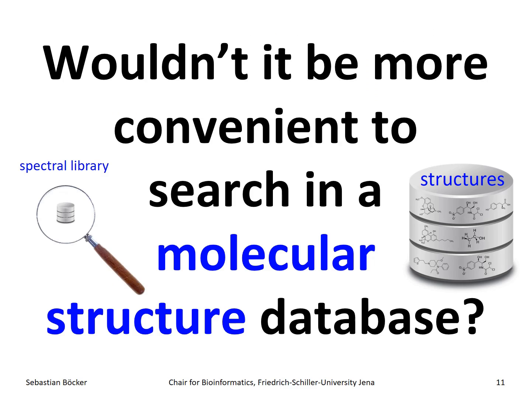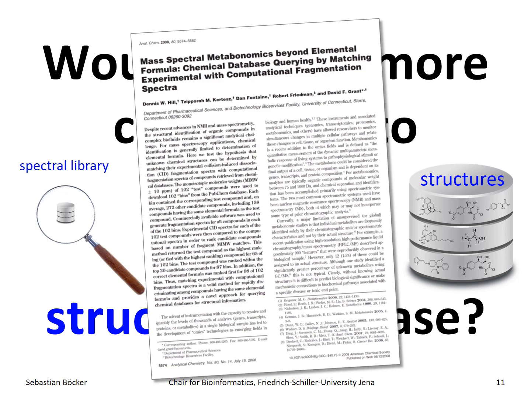So we have these relatively small spectral libraries, and 10, 12 years ago they were even smaller. And we have these relatively large molecular structure databases. And they can really contain hundreds of millions of structures easily. So somebody asked the question, or the question comes into mind, wouldn't it be much more convenient to directly search in a structure database as they are doing it in shotgun proteomics? Is that possible? Now, as far as I know, the first ones who asked this question were Hilgrand and co-workers in 2008. And back then, they had a first approach for that. They used the commercial software. Yeah, it worked so and so well. But I think somehow this all started off the complete field of in silico methods.